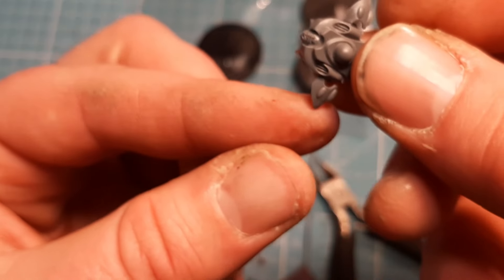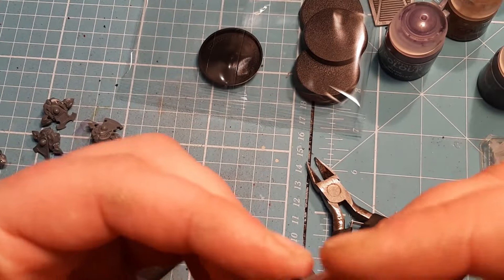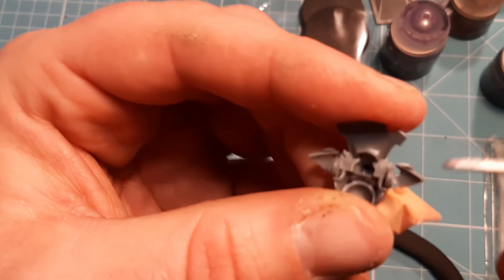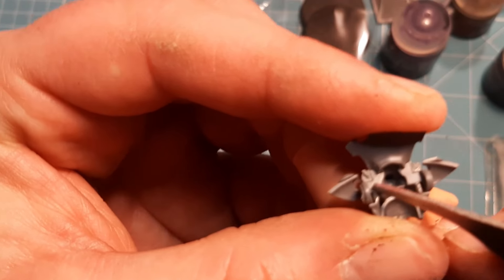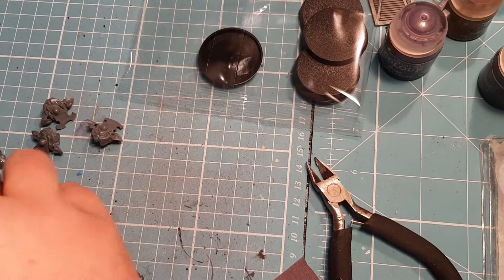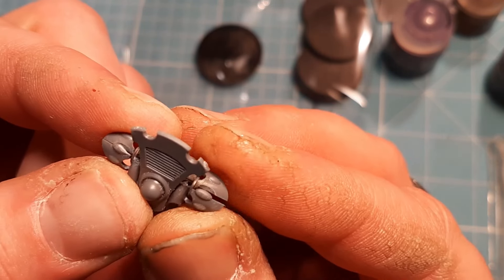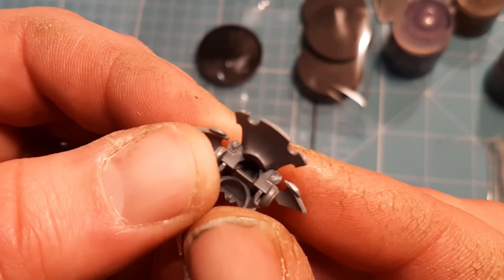There are two things I want to bring to your attention. First, be careful with the little pieces on the sides of these — I accidentally broke a few of them off; there are pieces on these ones and on number 18 as well. Second, before you glue the part — numbers 8 through 12 — onto the front body, there's a little bit of sprue pip on this side and that side; make sure you clean those off. If you don't, it pushes the piece off slightly. If you do have a little bit left, a bit of plastic glue on there will just melt it away.